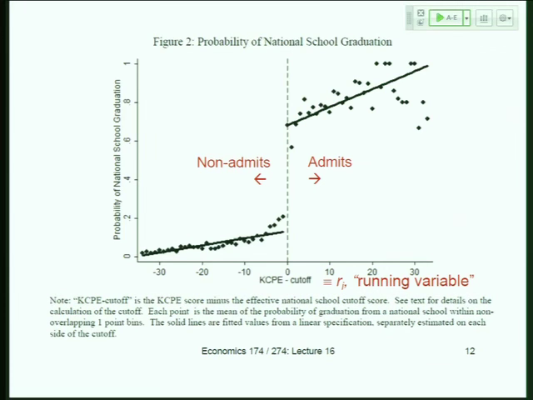Imagine I was really close to the threshold. I'm from Nairobi. I have a really high test score. I'm a really good student, and they really want a very strong student at this national school. If I'm the marginal student from Nairobi, Lucas and Beatty say the marginal students from Nairobi very often have test scores way above the average for the national school because of the quotas that are given to all the rural districts. So the headmasters may really like to bring me in. So you have a decent chance if you're really close, but even if you're 10 or 15 points away, your chance is pretty small of getting in.